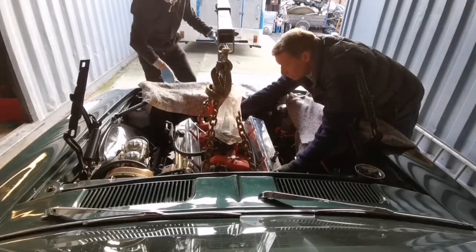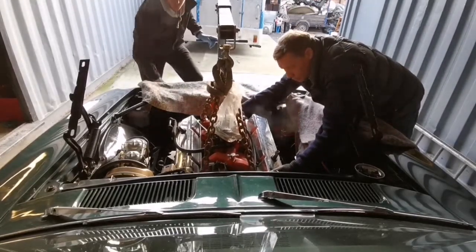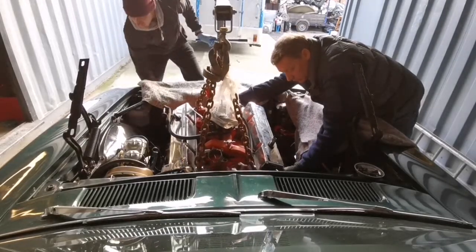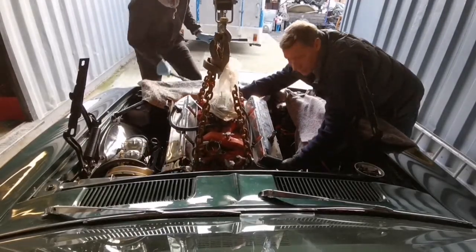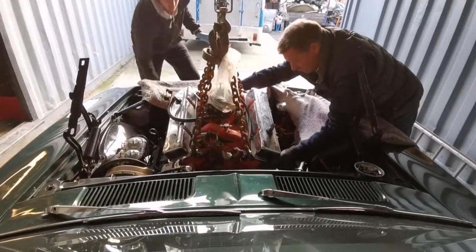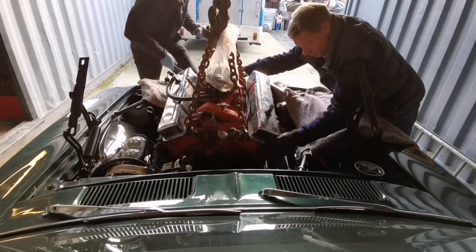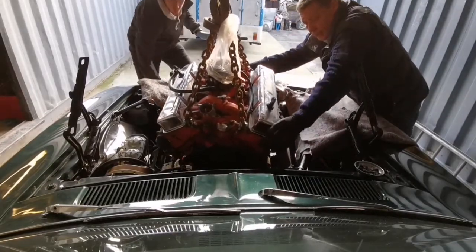Keep it where it is, it just comes up. Can't see that side, right, that side? Yeah. I'll just come forward a fraction. How much room have I got? You've got plenty of room up front. Not grinding on anything yet.